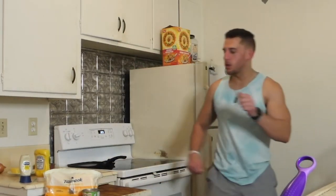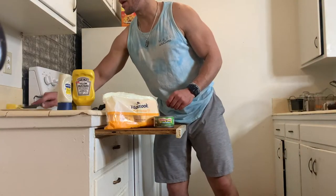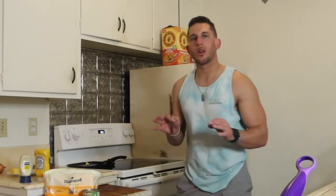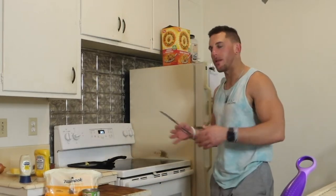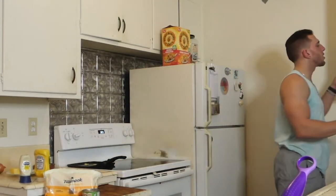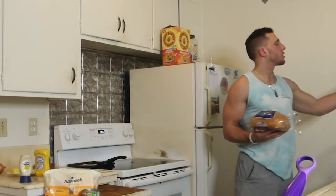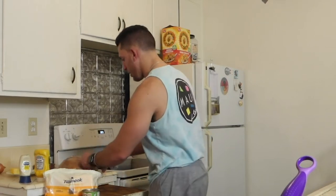We are going to get some butter and get some butter on the pan. I'm actually doing this right before work — I should be at work at 3:30. This is why I'm late to most of my things. I'm going to try to keep the camera just rolling and talk during the boring parts. Right now we are just waiting for the butter to melt. As we get the butter to melt, we are going to have the sourdough, because you always got to have sourdough for your tuna melts.